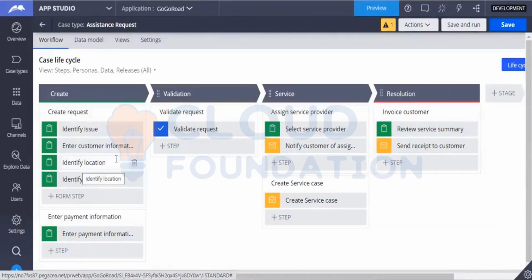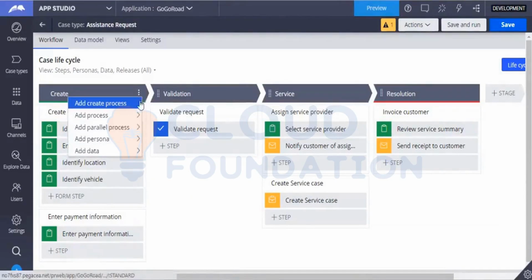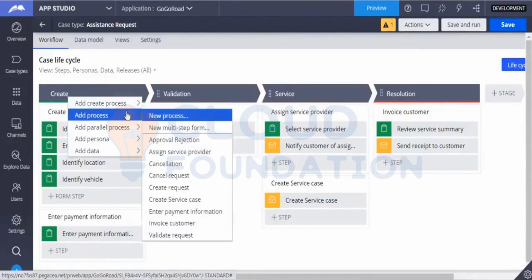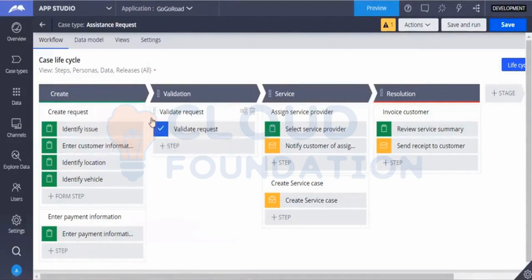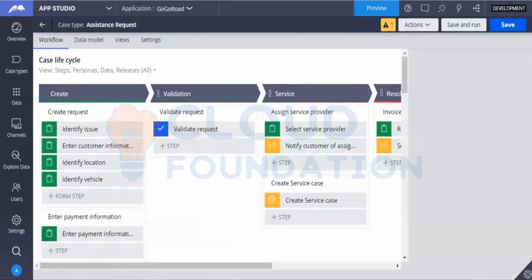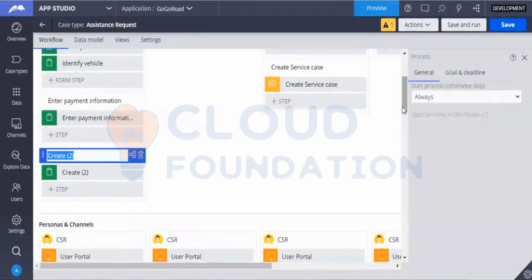For that, we are going to click on add and then click on create, and here we'll add a new process. If you see, we got an option to add a new process here. We'll keep the title as Resolve Duplicate Cases.